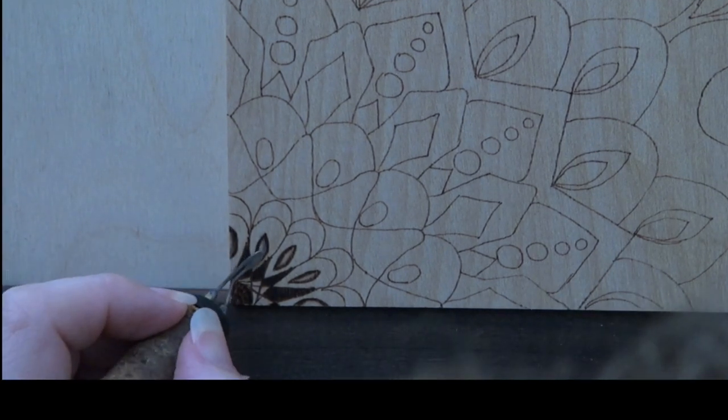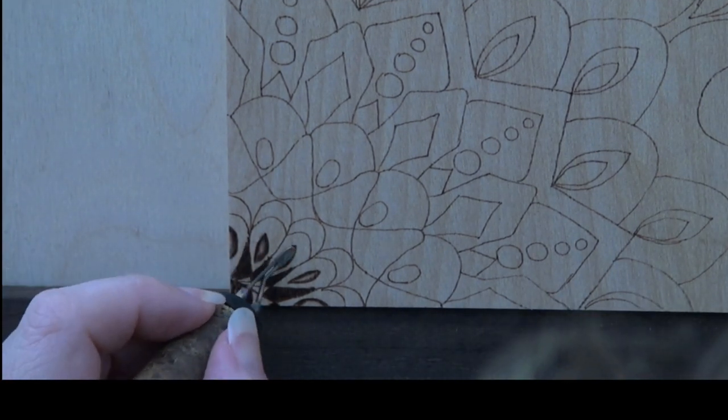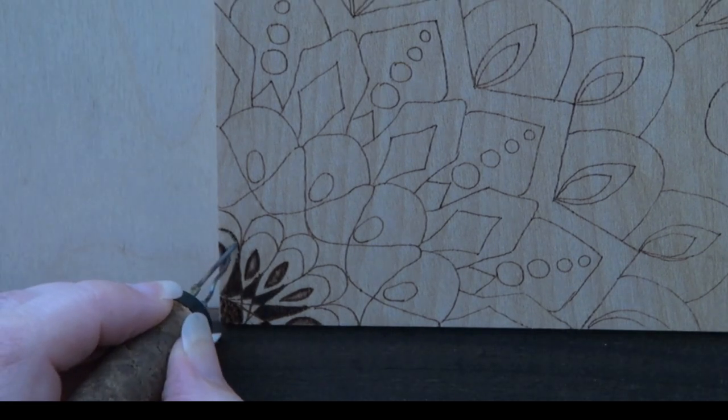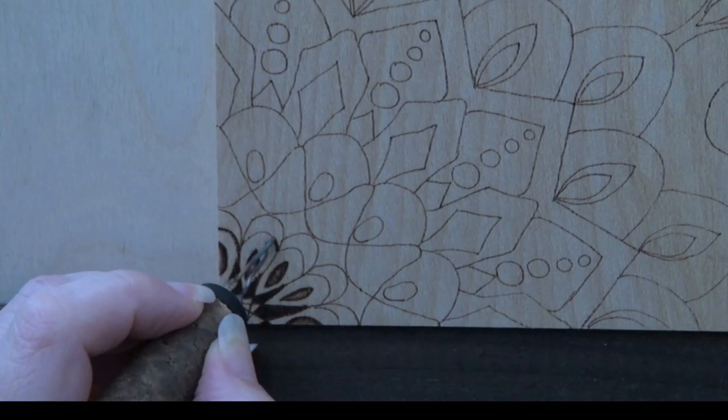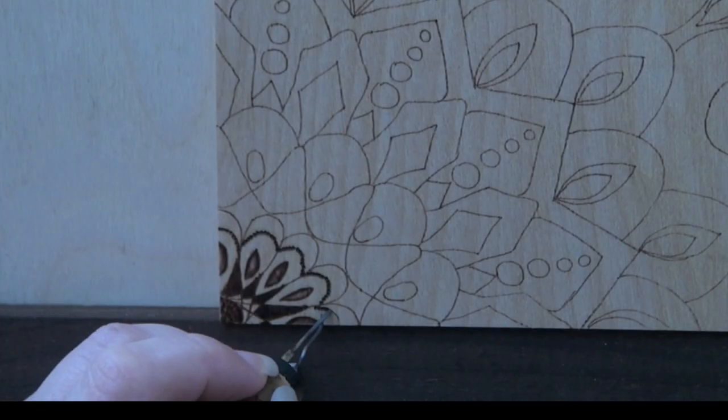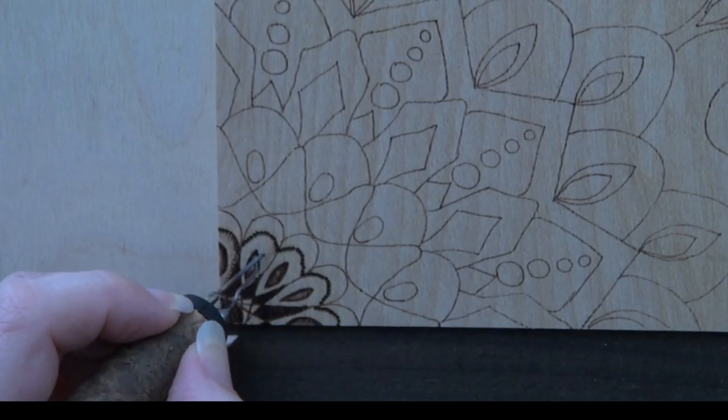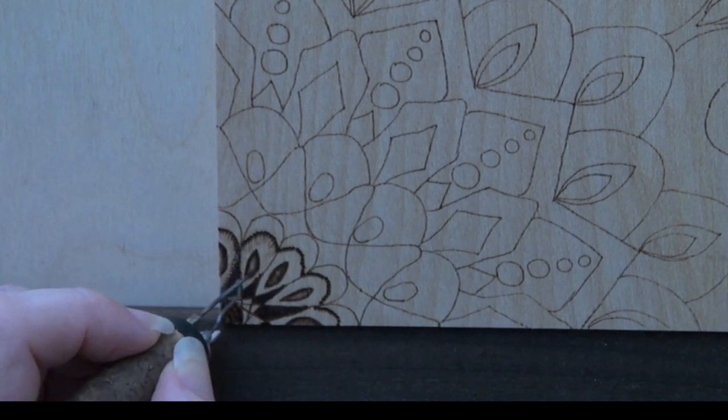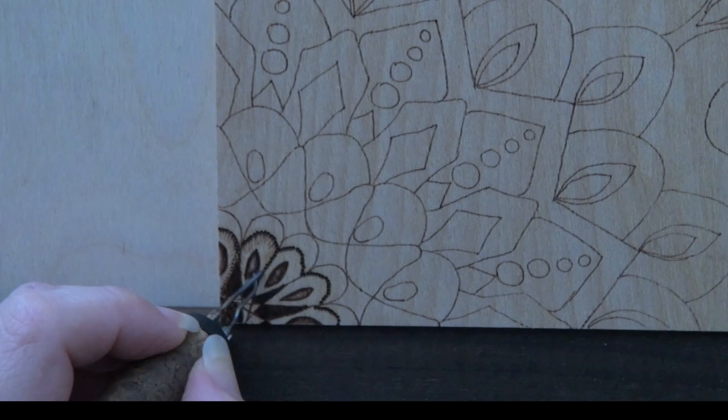Then fill in the center of the cat eyes to a medium tan color. Switch to a ball pen tip or a writer pen tip and create a line of dark dots along the edge of the petal. Next draw thin tails or lines that start on the dot and end near the cat eye.